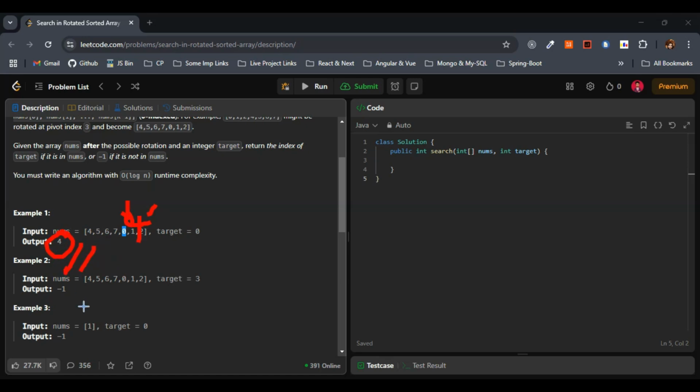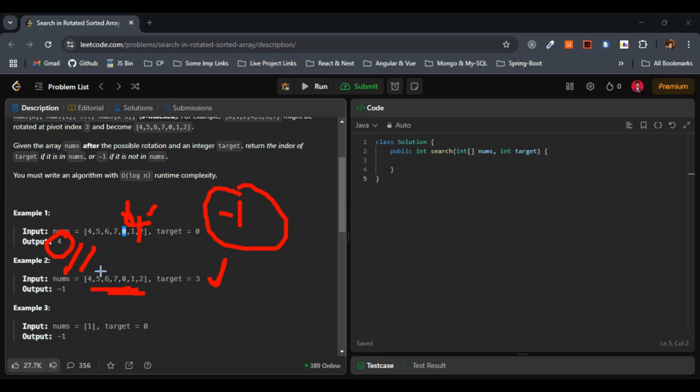If the target is not found, then we have to return -1. They have given that in the question. Let's come to example 2. We have been given target 3. First we will check whether 3 is present in the nums array or not.